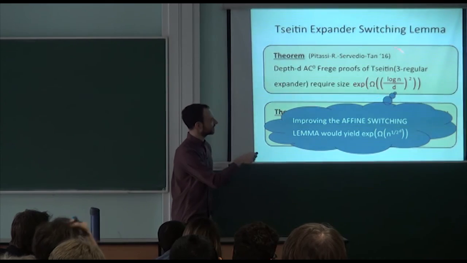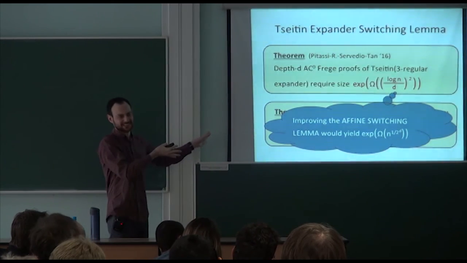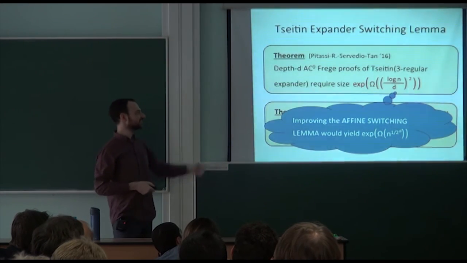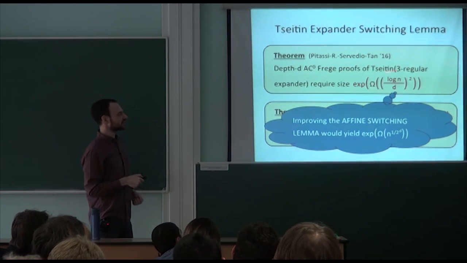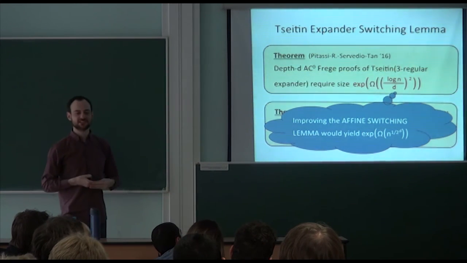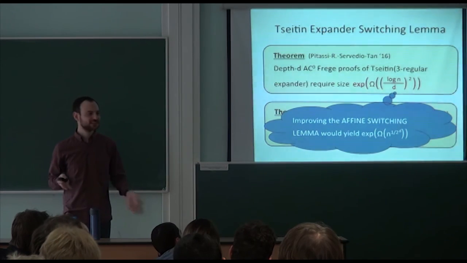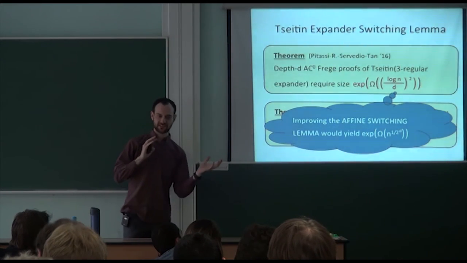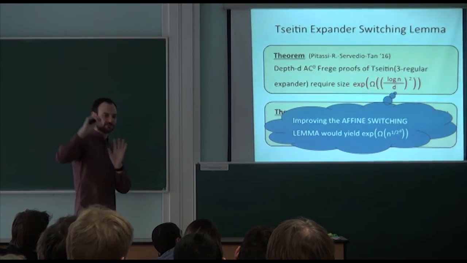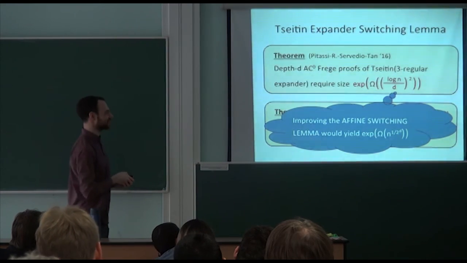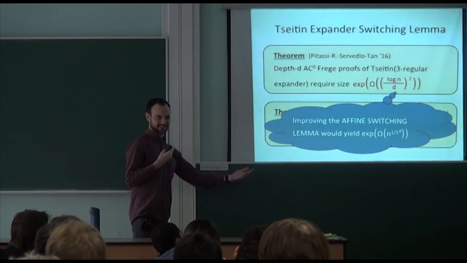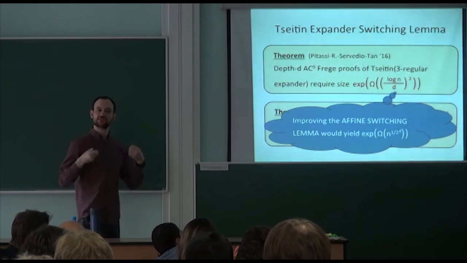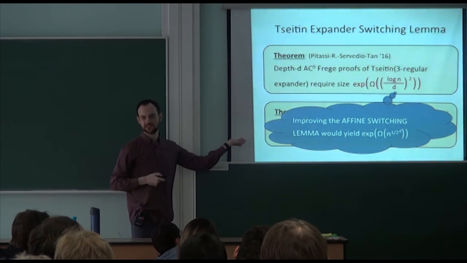And let me also say, this lower bound is not using exactly the affine switching lemma I presented, because in the proof complexity context, we are dealing with an unsatisfiable system of linear equations. So there's actually no underlying affine set. There's a lot of gymnastics involved: you're always working modulo affine spaces which push the contradiction somewhere. So there is a whole other layer of generalization involved in the proof complexity context. But the fundamental mechanics of the switching lemma are what I presented here.